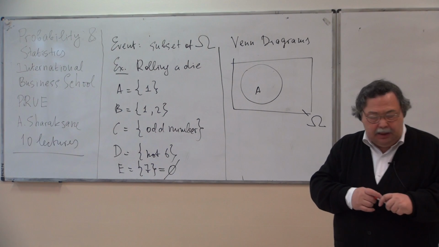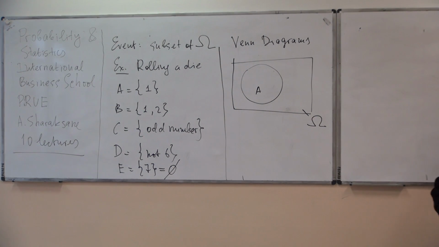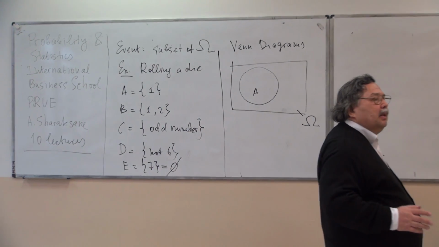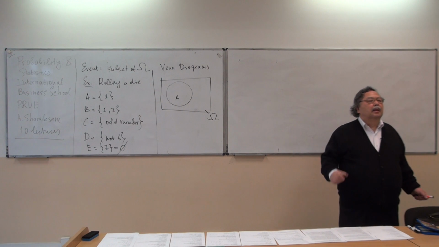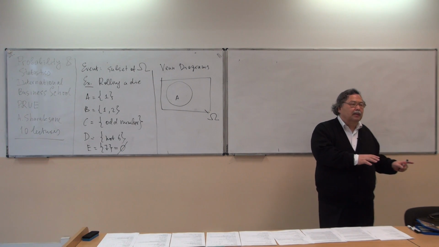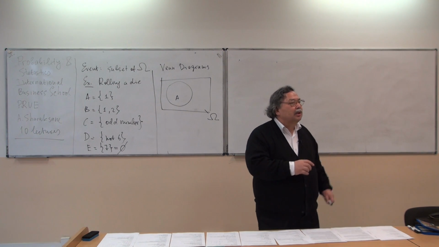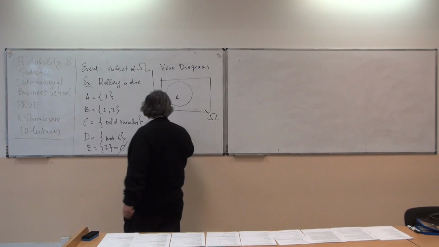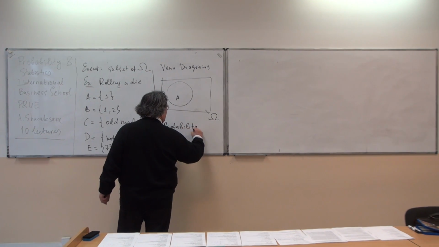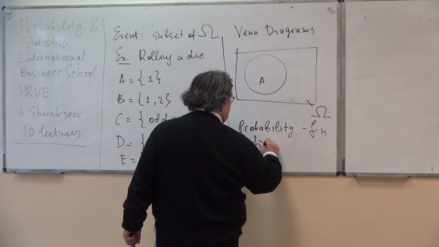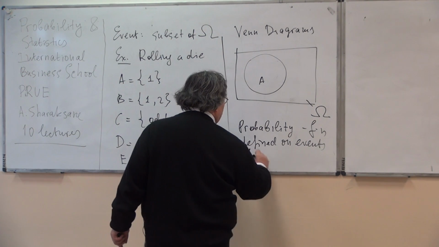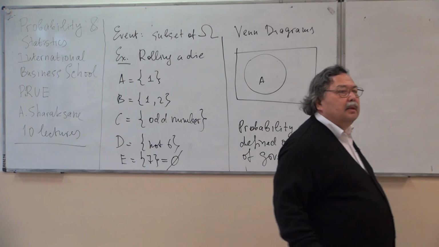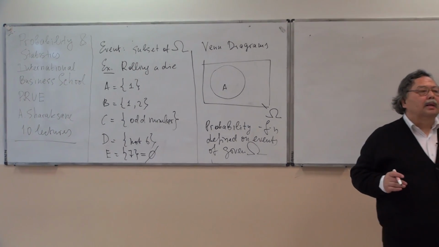Now, probability. What is probability? Now we are ready to answer this question scientifically. We have defined an experiment, and we have defined a sample space for this experiment. These two things being in place, we are ready to define probability, and probability is a function defined on the set of events for the given sample space. But not just any function. To qualify as probability, this function must satisfy a certain set of requirements called axioms of probability.